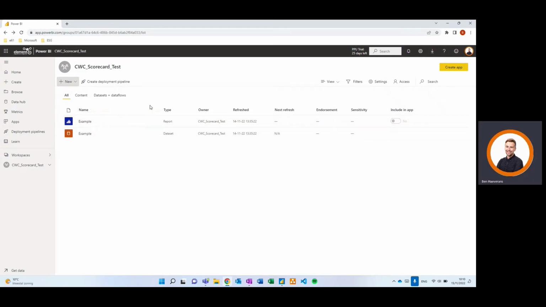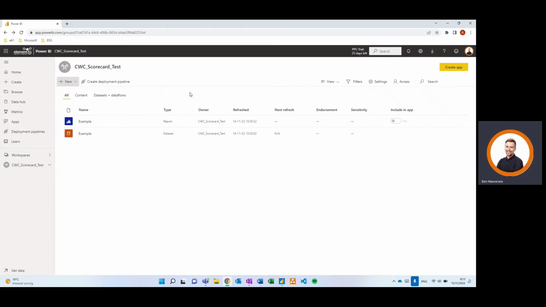I am an ESG reporting architect at Element 61, and I'm quickly going to show you what you can do with Power BI metrics and with scorecards. A scorecard is a collection of several metrics that you can define. It's a feature that allows you to track actuals and KPIs, and you can either manually add those actuals or targets, or you can connect these metrics to underlying Power BI reports, which is a very interesting feature.